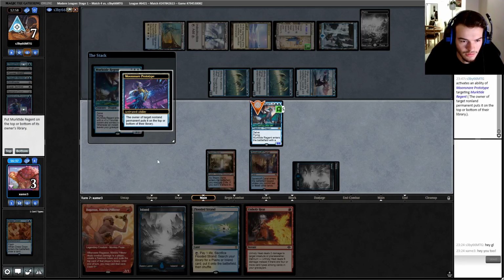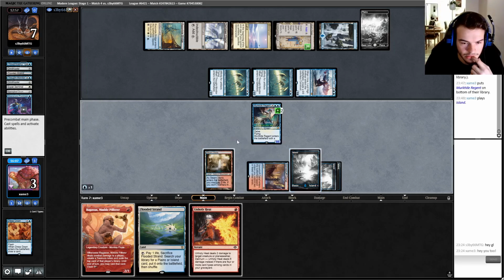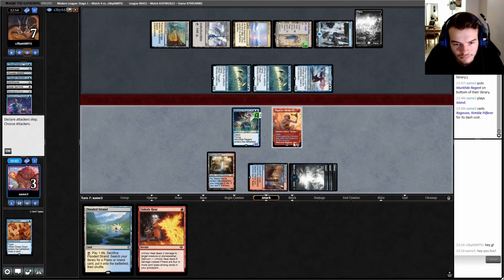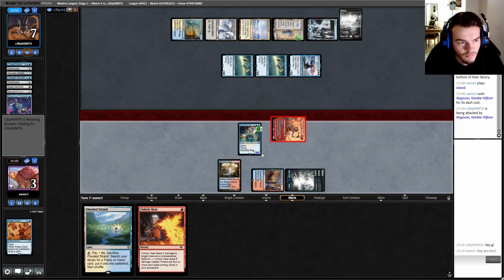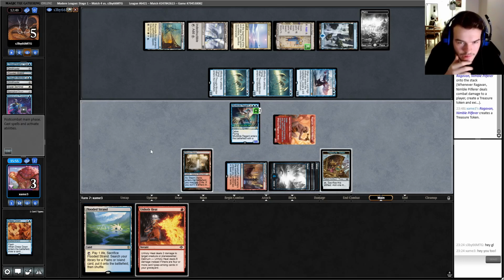Urza activation. Oh, okay. Sure. Put to the bottom. Yeah. Let's go red, blue, dash. See what you have. Nothing. Say go.